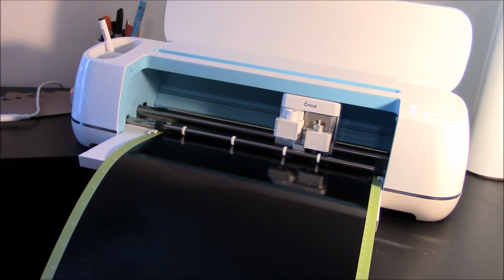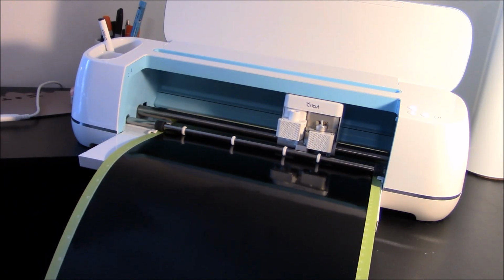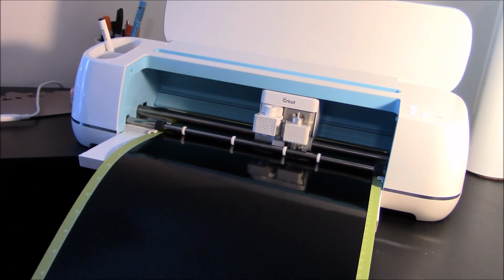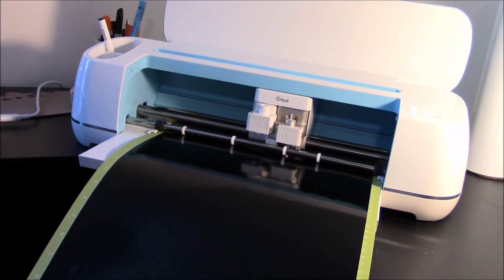But it is super fun to do these designs when they're really, really big and they come out really cool. And it's really fun to place them. It's a lot of work and it does take some practice. But I'm going to let this cut everything out. It's going to take a while because it's kind of a big piece, as you guys saw at the beginning. And then I'm going to show you guys the printed pattern vinyl we're going to use on this.